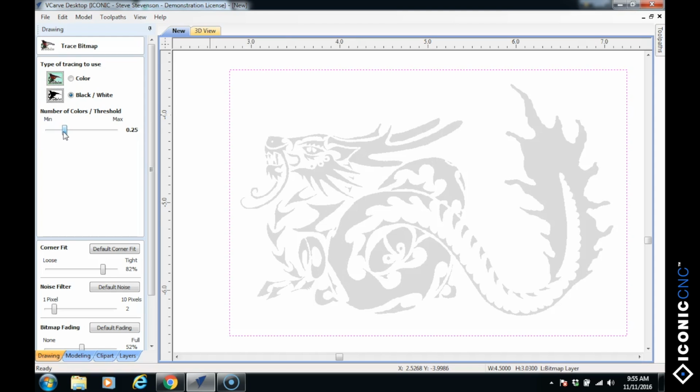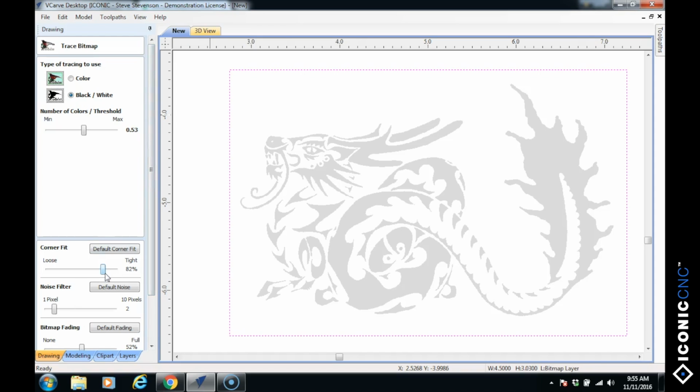What I'm trying to do is sort of split the difference. I'm trying to create lines that give me as much detail without losing some portion of my image. In this case, sitting somewhere around the middle seems to work about the best. So I'm sitting at about 0.53 in that threshold.